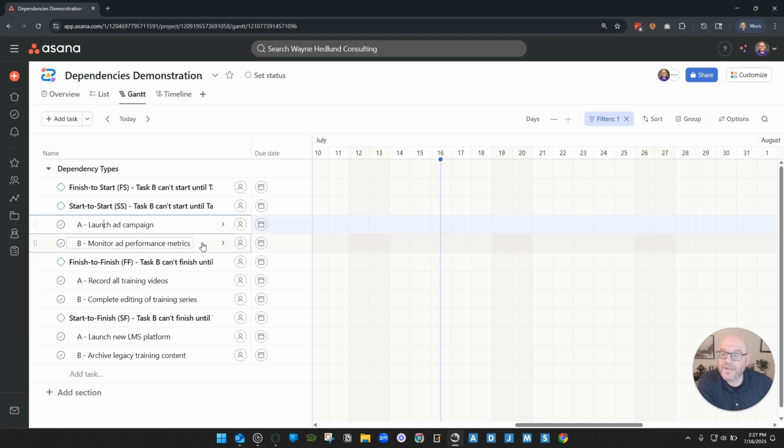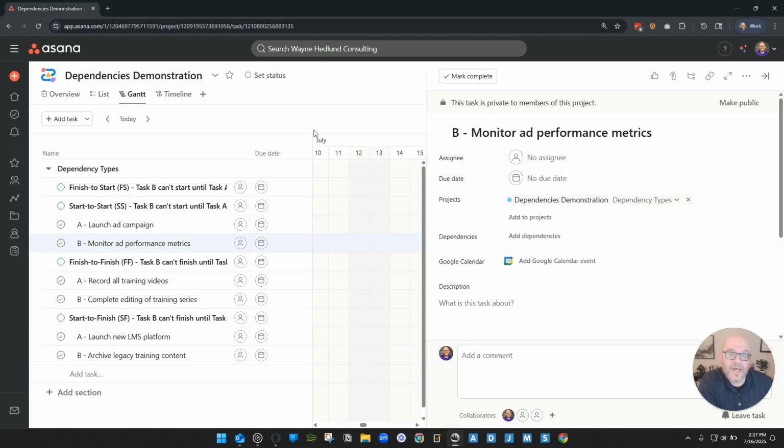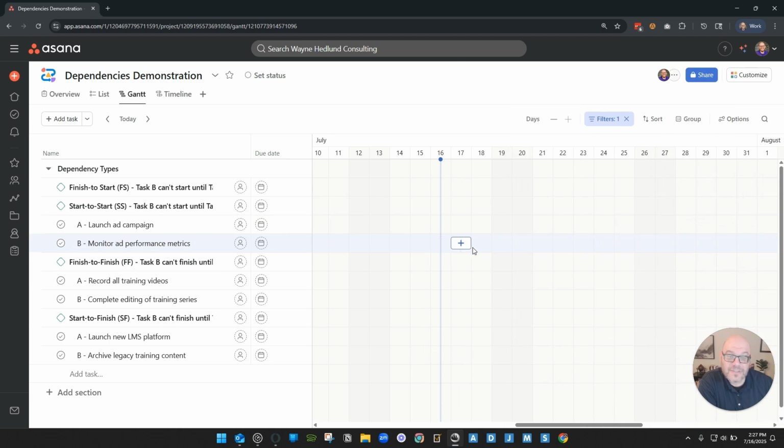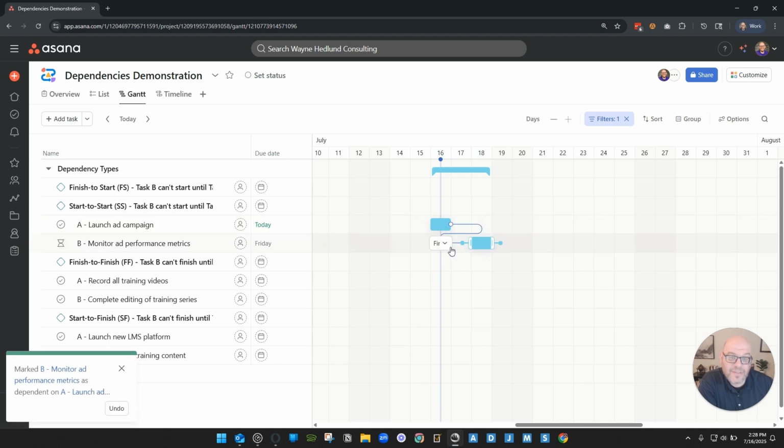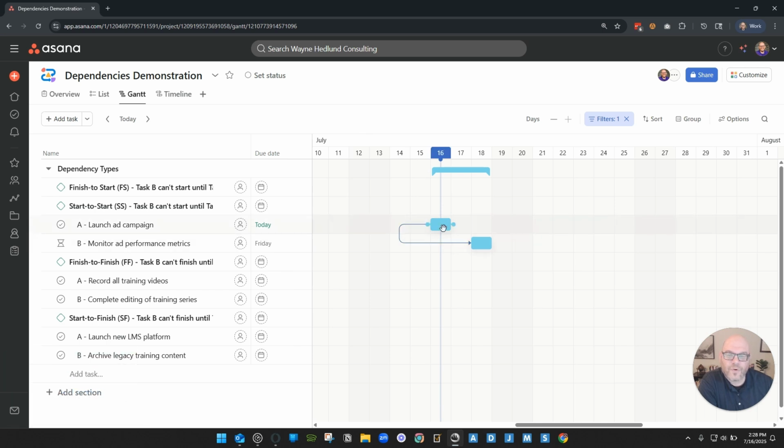So in this scenario, if I wanted to set that up, I would go ahead and set those dates. So here's my due date and here's my due date. And I can basically create the dependency between the two of them, but I'm going to switch it to start to start. And you'll see Asana kind of moves things around just a little bit to show us that that is a different flow for that particular kind. All right, that's start to start.